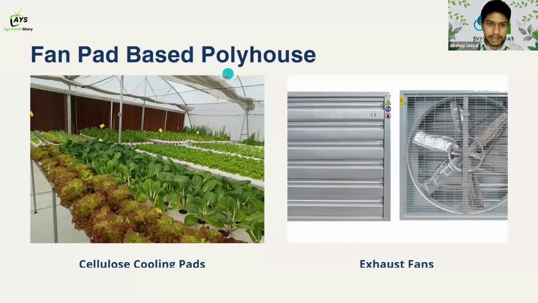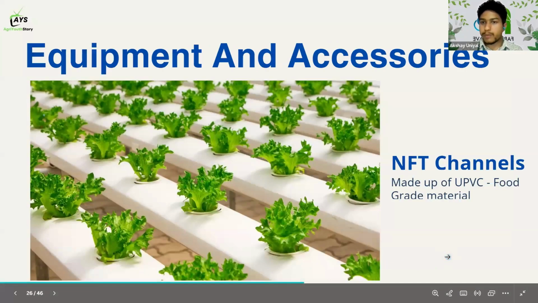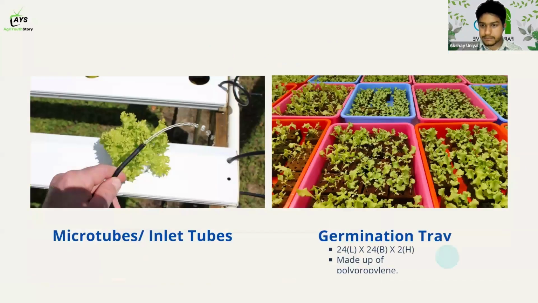I think it's not visible, but just for this context, this space and this space will have two air circulation fans. They will be placed in such a way that they can push the air from the back of the polyhouse to the front of the polyhouse. So they will be used to maintain a constant temperature inside the whole polyhouse.